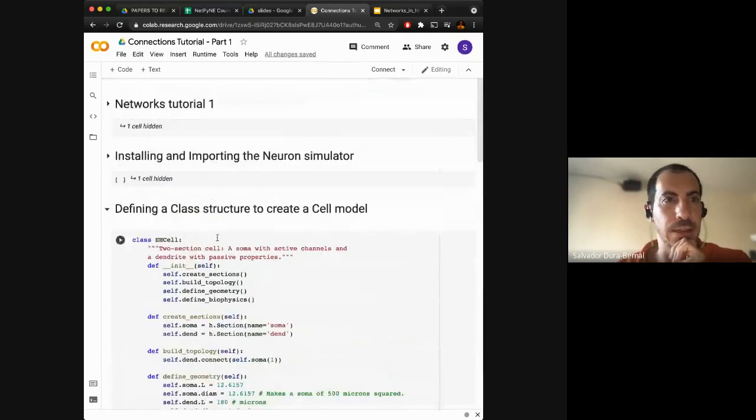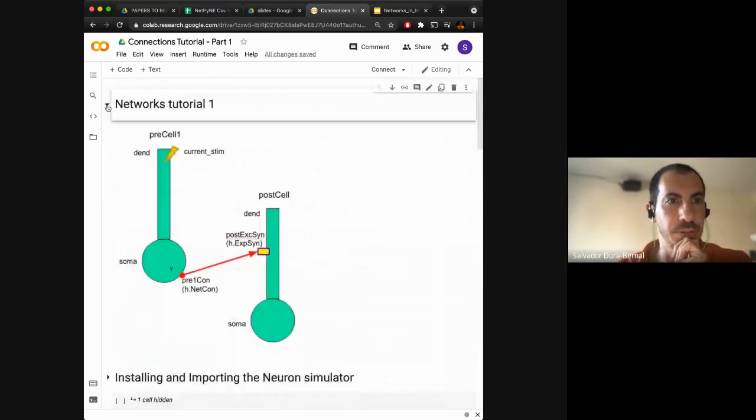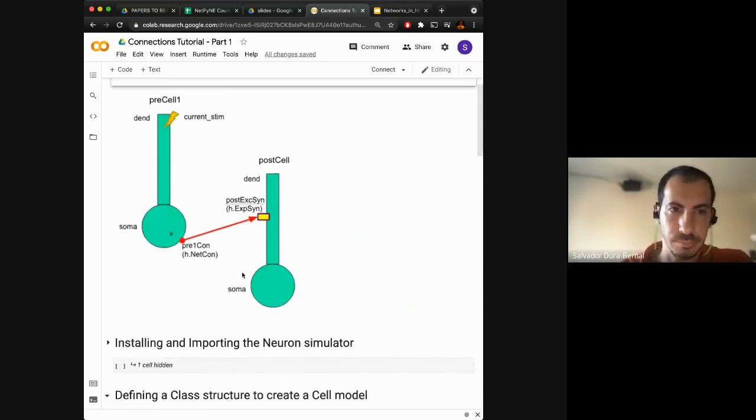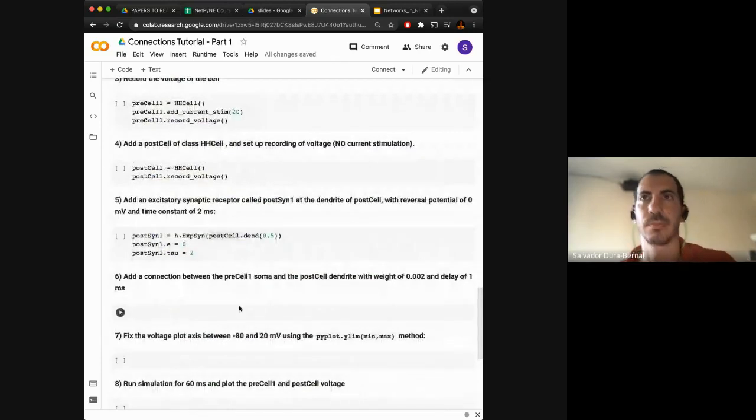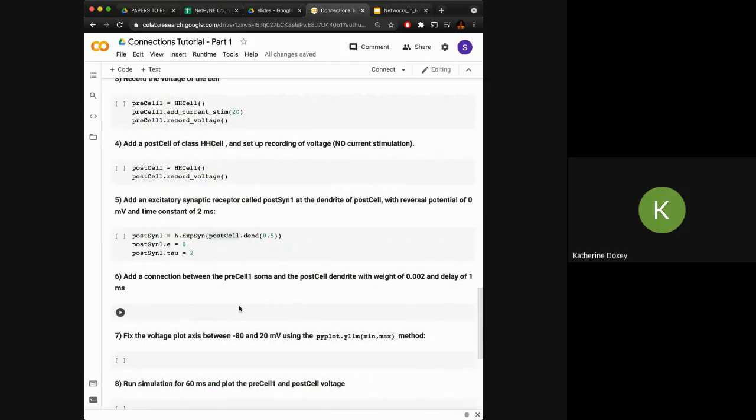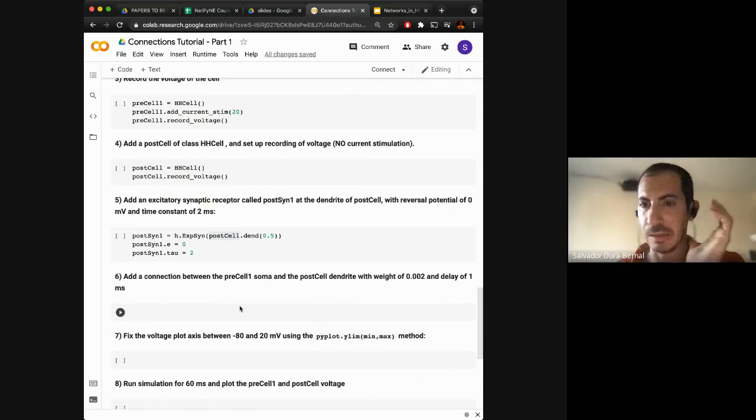So remember, we have added this synapse here in the postsynaptic cell, and now we want to add the red arrow, the connection going from the voltage of the presynaptic cell to the synapse of the postsynaptic cell. Is there a threshold? We didn't change it, so whatever is the default.